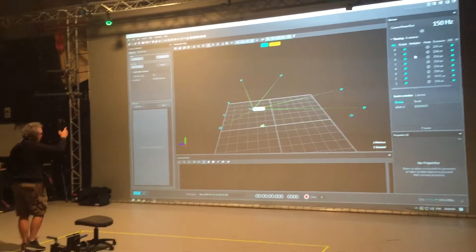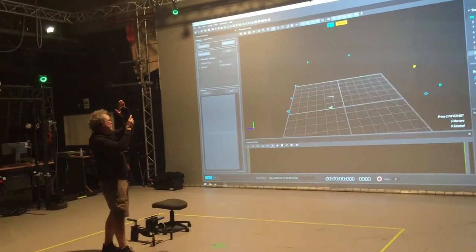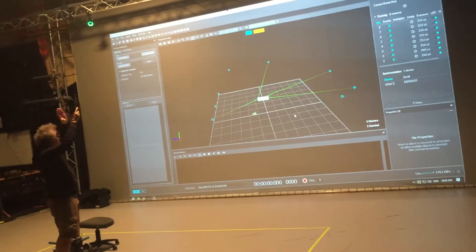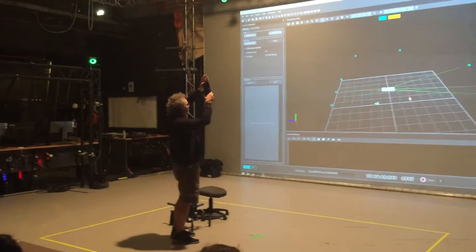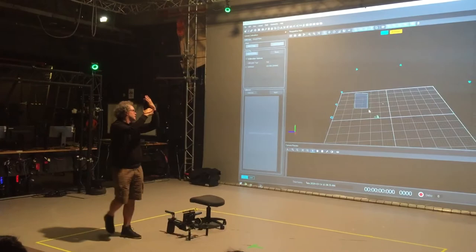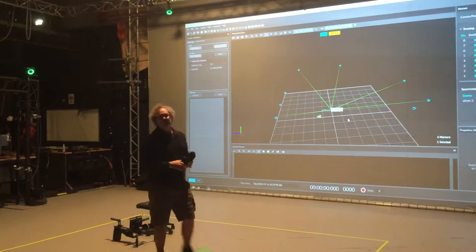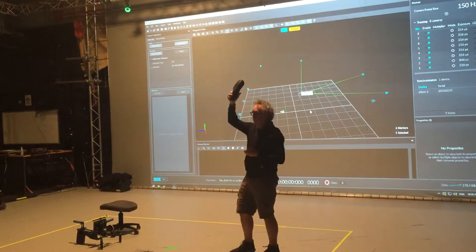But basically, if I hide my marker, I've got three. I think you need a minimum of three. If I do that, I'm still seeing it very well. If I do that, I lose it. Perfect. So there you go, that's the whole idea. In theory you need at least two, but I'd say what you really want is three or more to see a marker.